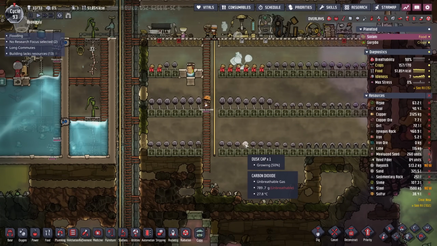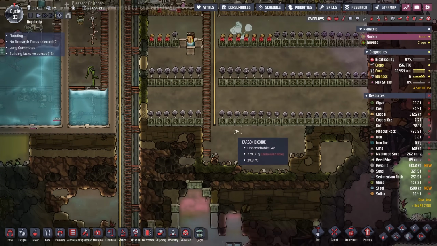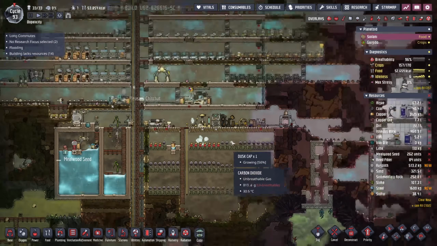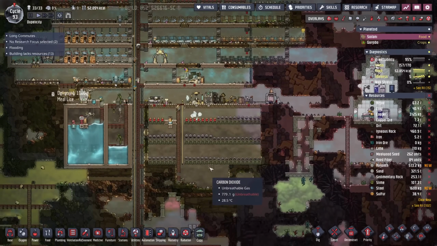Keep in mind, the mushrooms don't actually eat any carbon dioxide. What's happening is the carbon dioxide is compressing down here, and there's only 780 grams, so the carbon dioxide level will drop a little bit. But once again, considering we have all these bedrooms right here, it will all eventually fall.